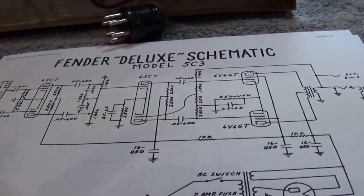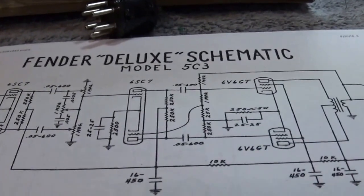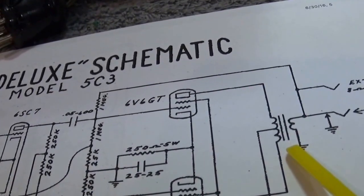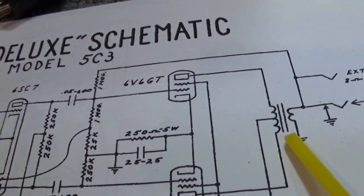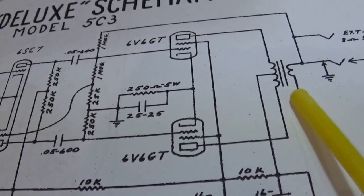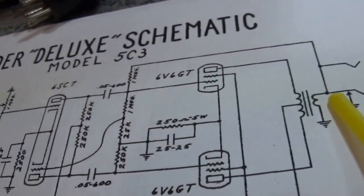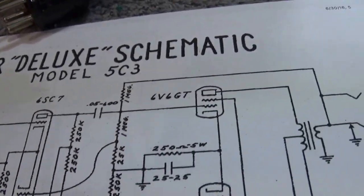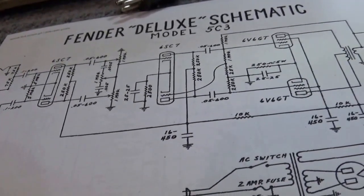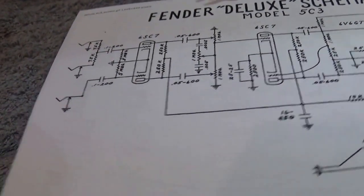I think I need to do a few things here. I need to do an inventory and figure out what components I need. I know for sure I'm going to need the output transformer, which is right here. I don't know what value the one that's on there is, and quite honestly, I don't care. It's going to be different, and this is going to be an 8 ohm speaker coming out of here, so I need an output transformer that's 8 ohms. I have no idea what the ohmage is on the current transformer. I think it's probably 16 ohms, which was common back then, and I'm going to handle it that way.